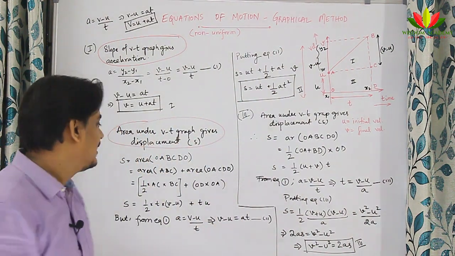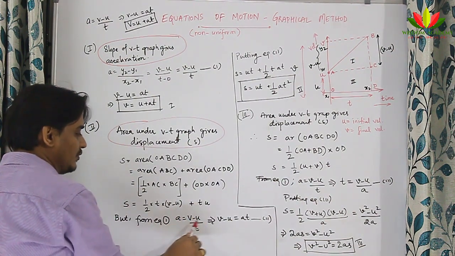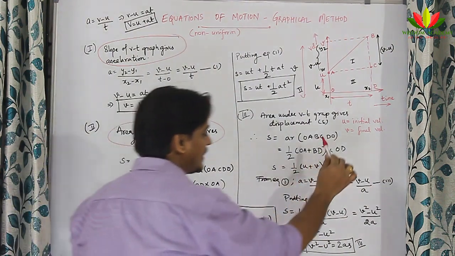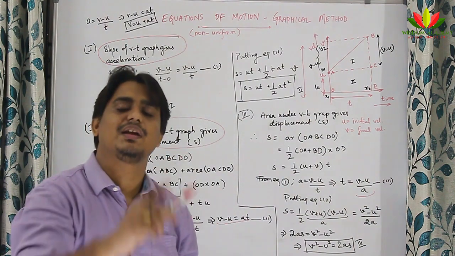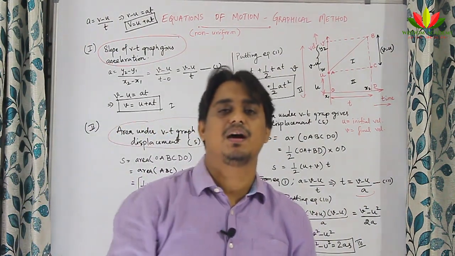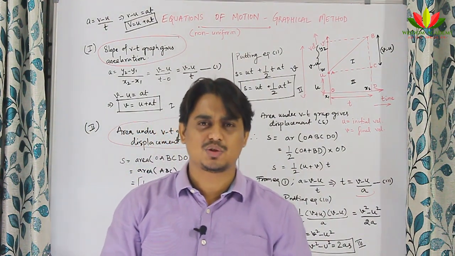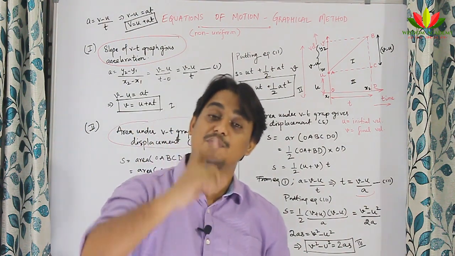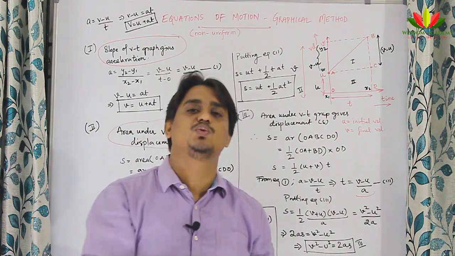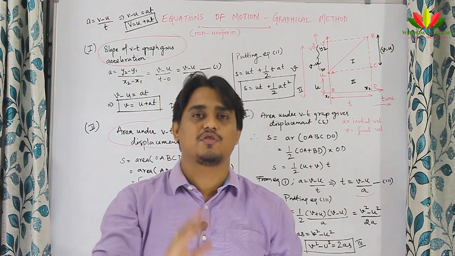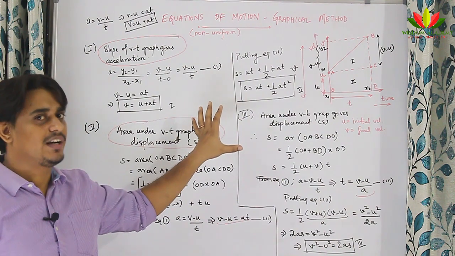And one more thing you should remember is how to use this equation to convert this V minus U into AT, and here converting this T into (V minus U) by A. These things, if you remember, no one can stop you from getting full 5 marks when this question comes in the examination. So, sir, will this question come in the examination? Definitely this question will come in the exam. Whichever school in the country you belong to, if you are studying in 9th standard, they will definitely ask you in 5 marks to derive the equations of motion graphically. So, the more you understand it, the more chances you will have to get the 5 marks.